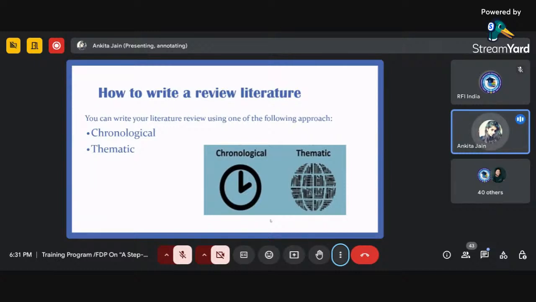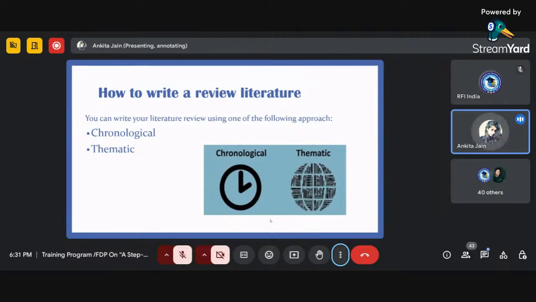There can be various ways, but there are two widely and mostly used approaches. One is chronological order. As I was telling you, you should use the literature of the current years. Sometimes we take data from the beginning till the end. For example, it started in 1990, and now we are in 2024, and we have taken data for the last 30 years or more, 34 years or so. But first of all, it is of no use going back that far. Still, if you are taking it, that's not the problem.